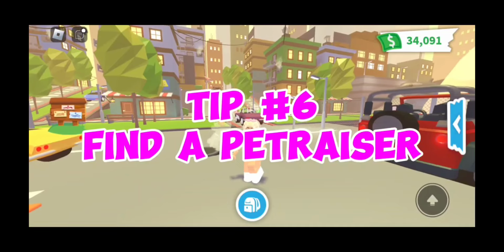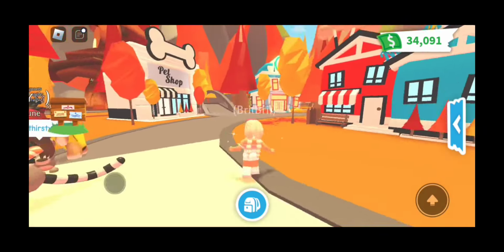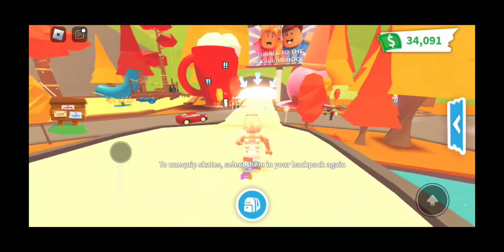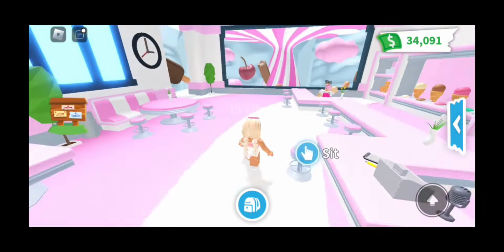Tip number 6 is to find a pet raiser. So this one's a little bit more difficult to do because you can't really trust everybody. So if you have a friend that loves to grind, because there's so many out there and all they really like to do is grind when they play Adopt Me, then they would be perfect to ask to be your pet raiser. But it kind of needs to be somebody that you know in real life and that you can definitely trust.